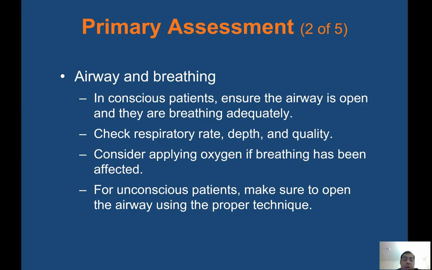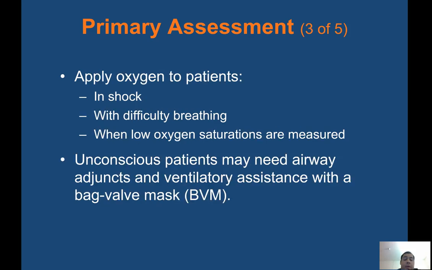So if you think it's a medical, how are we going to open the patient's airway? Okay, so head tilt, chin lift. Or if it's a trauma, we're going to do jaw thrust. So apply oxygen to patients in shock with difficulty breathing and when low oxygen saturations are measured. So anything below 94%, we're probably going to give oxygen to a patient. Unconscious patients may need airway adjuncts and ventilatory assistance with a BVM or bag valve mask.